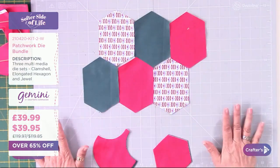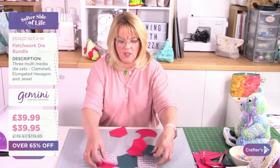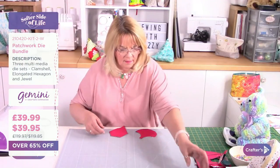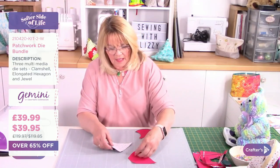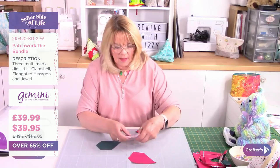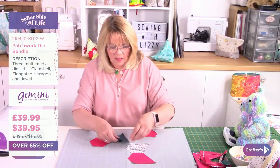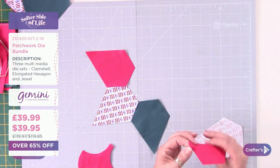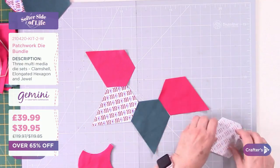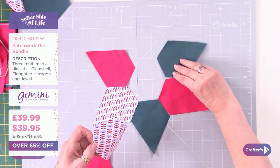And obviously that's, because this is like the second biggest size, it's going to take no time at all to put a quilt together. And then we've got the jewel, and the jewel is really now for making your flowers with. Again, this could be applique. They will all nest together as well, so there's lots of different options. And of course, you can see in the centre, you've got a hexagon, and I bet anything you like that one of our hexagon dies will fit into there beautifully.